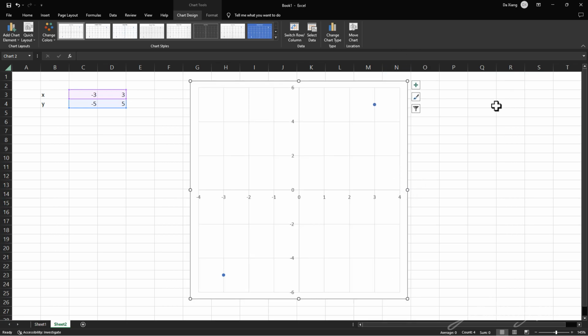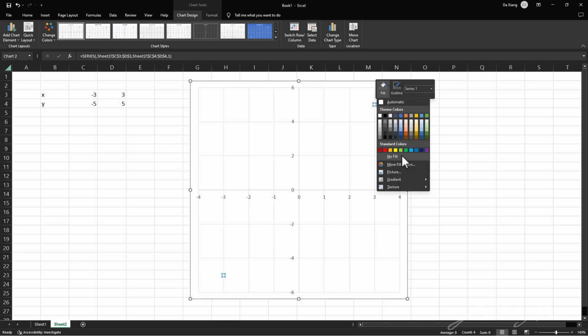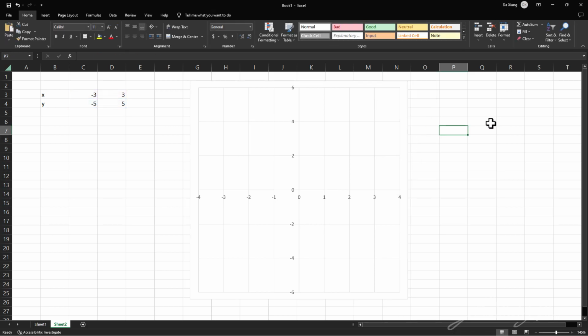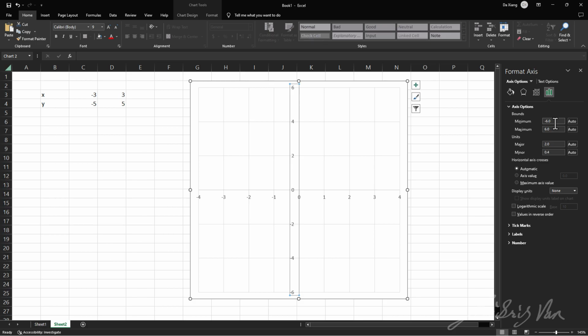Now, first thing is the axis. You can see that it is by 2, which we do not want, but we go and handle it later. We get rid of the marker first, things that we know how to do. Let's get rid of them so you do not have them anymore. So let's fix the y-axis. The x-axis is fine, it's 1 by 1 by 1. So select it, format axis. You would want the major axis to be by 1 and minor grid to be 0.1.